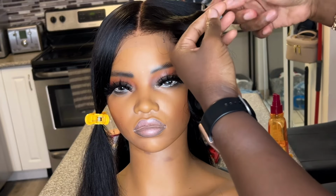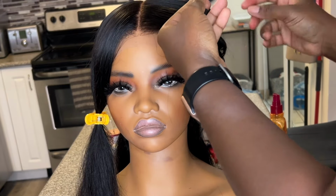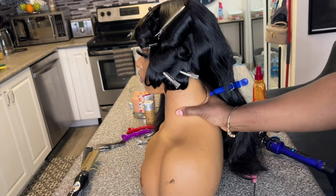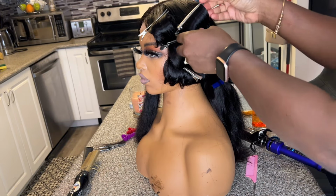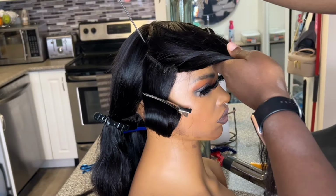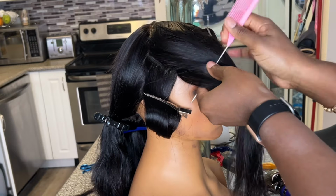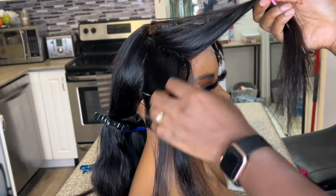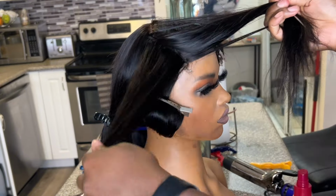You can find the heat protecting spray in the orange bottle that I use, and the curler, at Sally's if you have a Sally's in your area. Some places, I live in Canada, but some places may have it in their local beauty supply store. I'm not sure, mine doesn't. So those are where I usually get my hot tools from. I get them at Sally's.